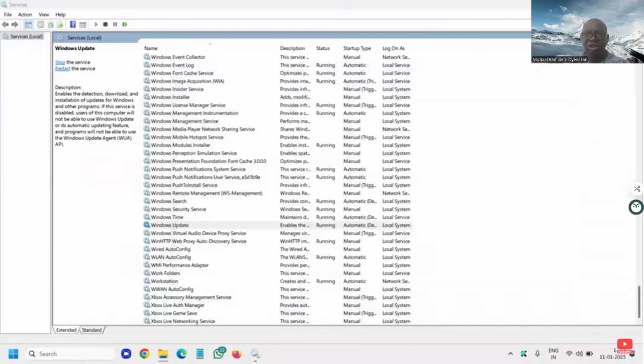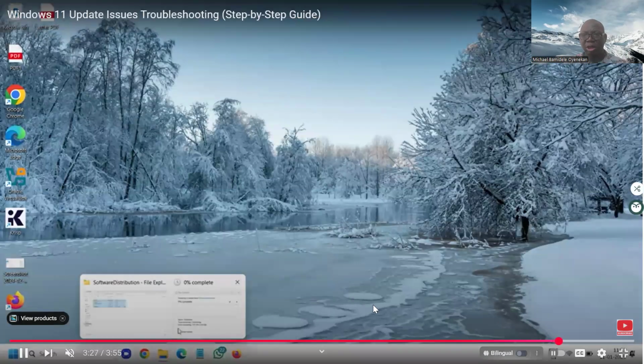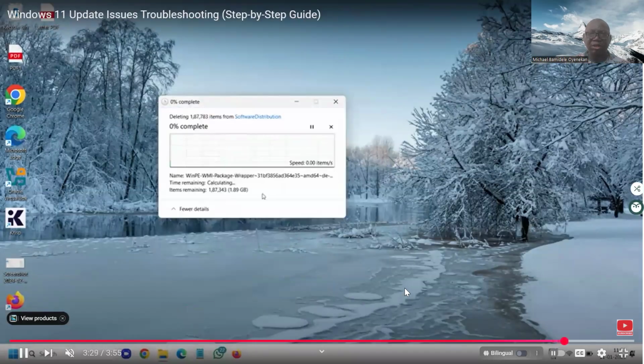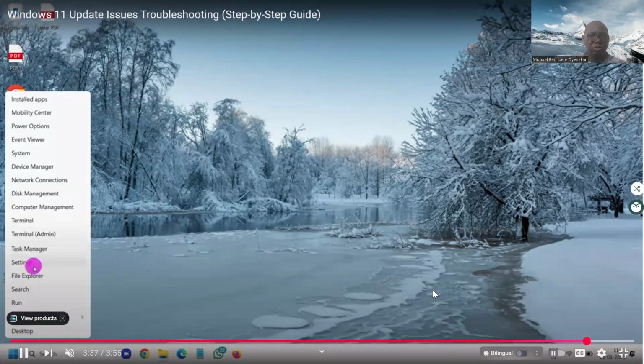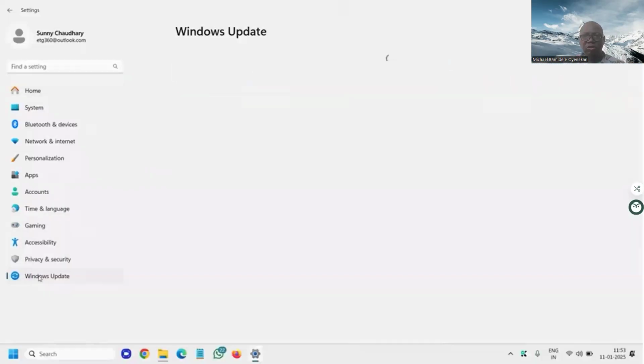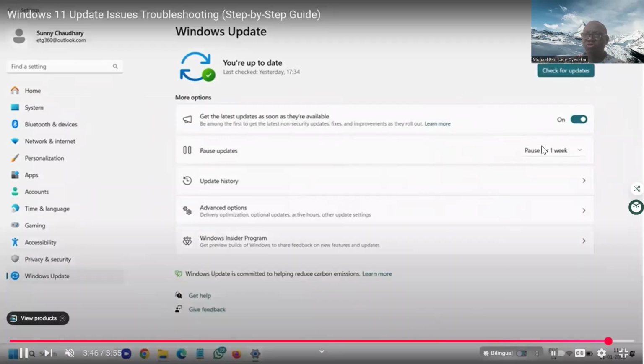By that time, the system file integrity has been finalized, and you have deleted all the files. Now you can go back to your settings. It should work now. So the Windows update issue should be solved now.